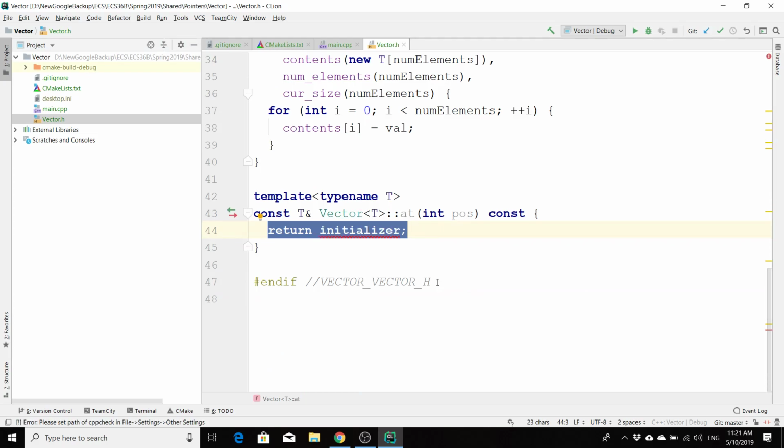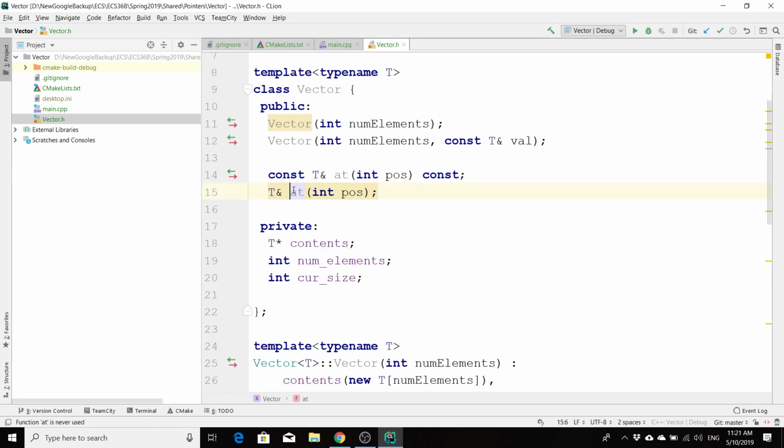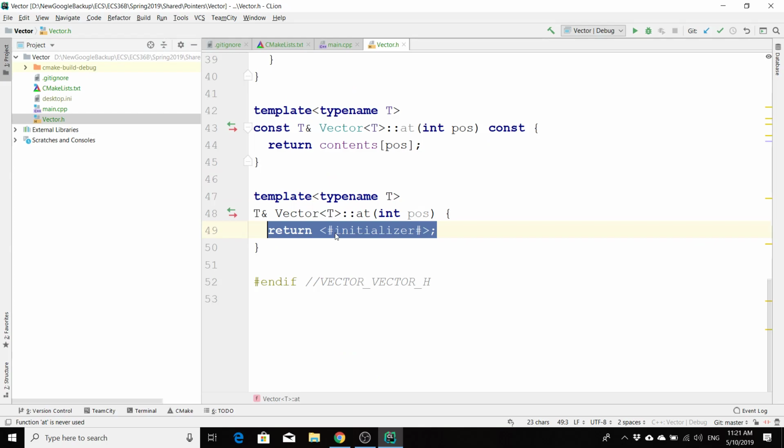So what are we going to do here for this function? Great, return contents at pos. Right, we're assuming that these things are going to end up being in bounds. If they're not, undefined behavior. And then also return contents at pos.